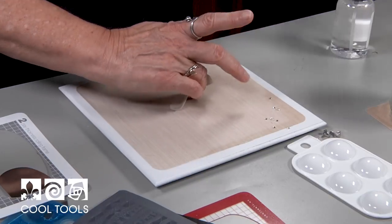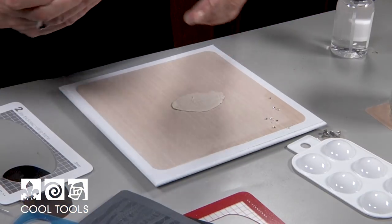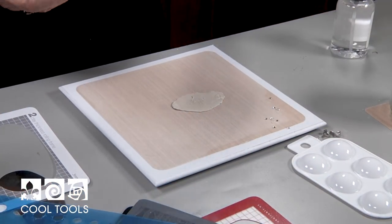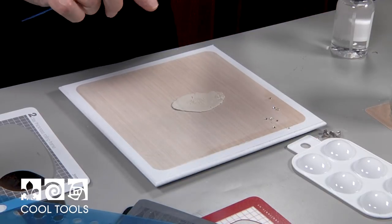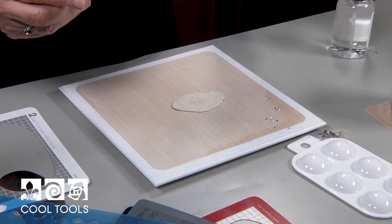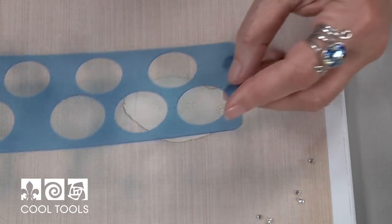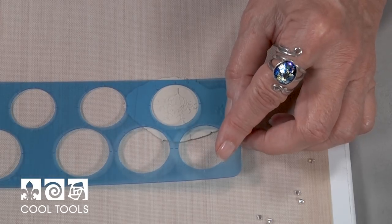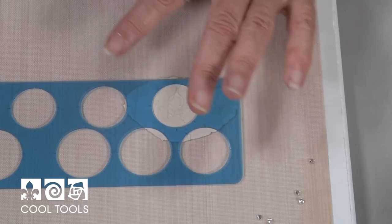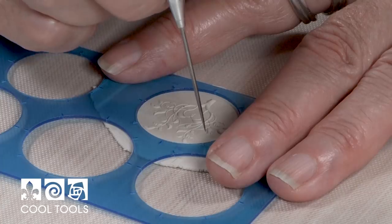Now I'm going to use my circle template to cut out a circle, and I've decided to go with a 29 millimeter circle. And the nice thing about it is when I go to cut my second circle, I'll know exactly what size I need to make it. Sorry, it took me a minute to find the circle I wanted. So I'm going to eyeball that and get it centered. And then I'm going to use my Ultra Clay Pick to cut that out.